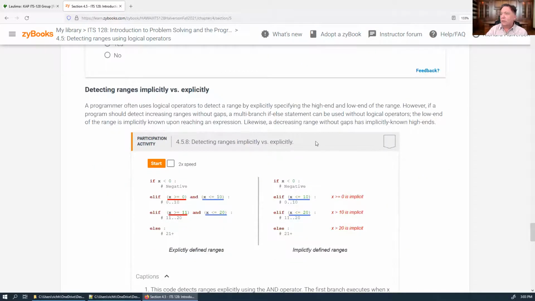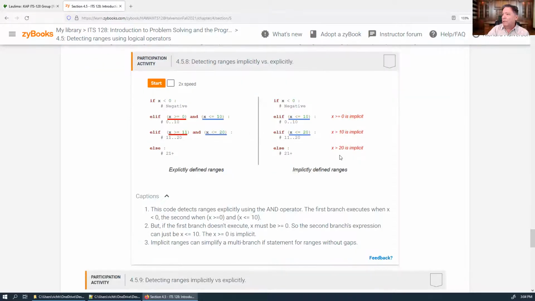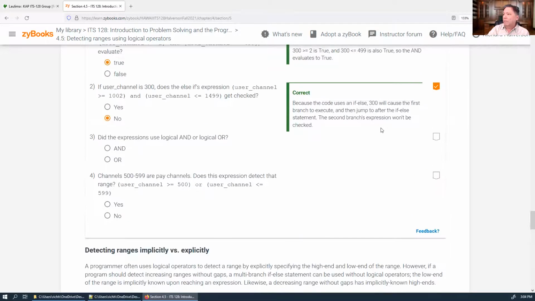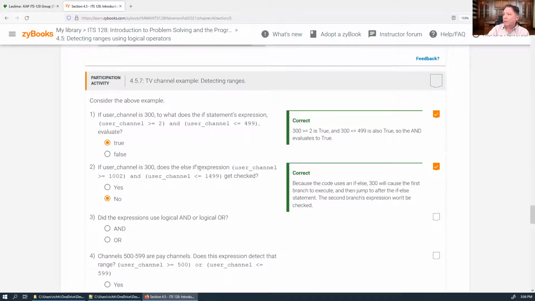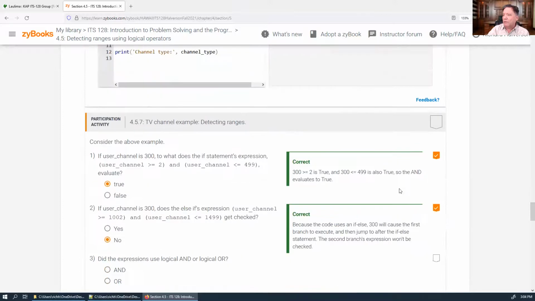Detecting ranges implicitly and explicitly. Yeah, this is pretty obvious. From this point here, if the channel is 300, then this evaluates to true, and the next one is not even evaluated.